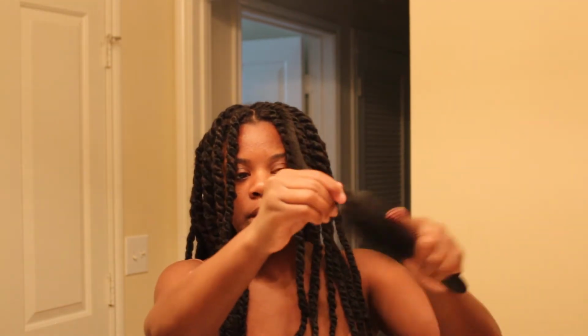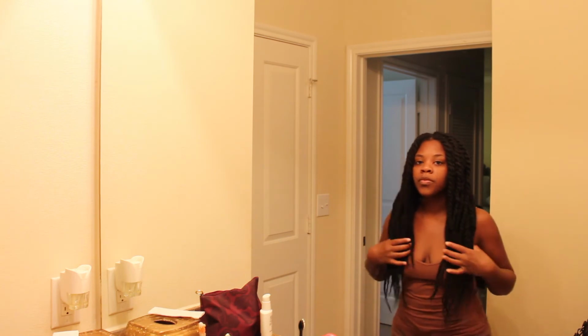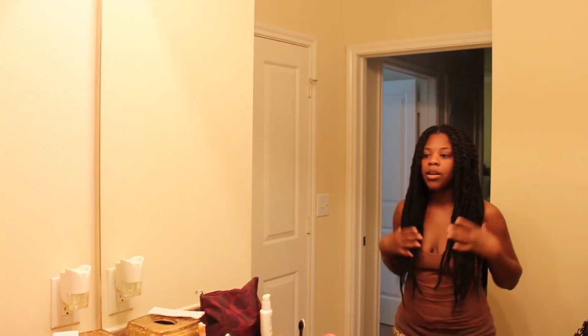So I'm just going to twist until I get to the ends. And you can just brush it and comb it out as you need to. And if one side is longer than the other, you can always borrow half from the opposite side. So this is my hair. This is the side. So yeah, it's down there. And then in the front, there we have the front.